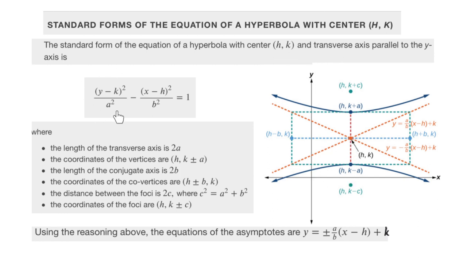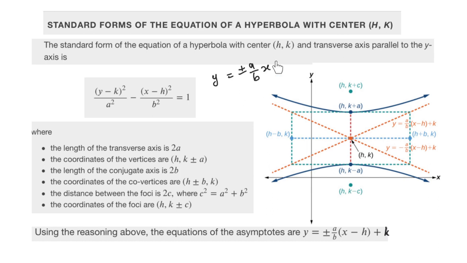Since the equation starts with y squared, the transverse axis is parallel to the y-axis. Based on how the shift is, whether the center is in the first, second, third, or fourth quadrant, you can decide whether you should add or subtract that many units to the x or y coordinate to decide the shift of the foci.